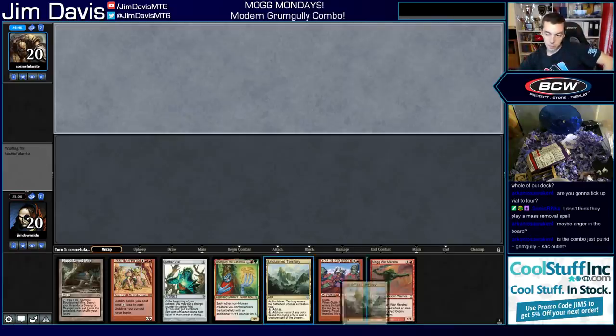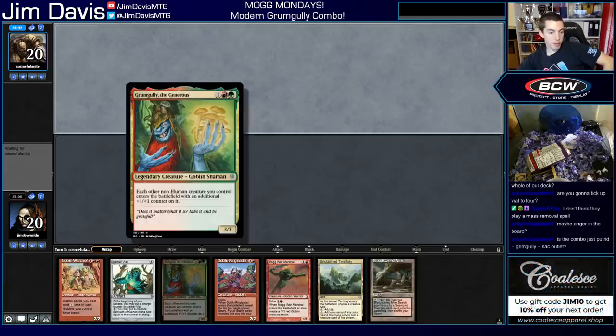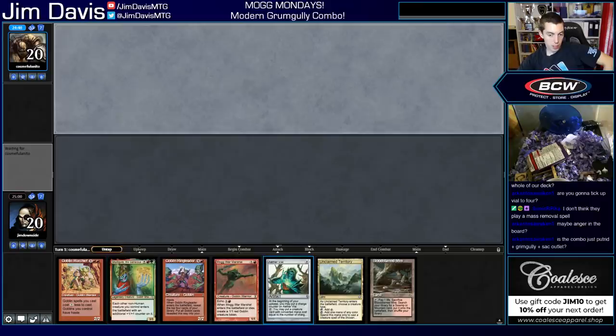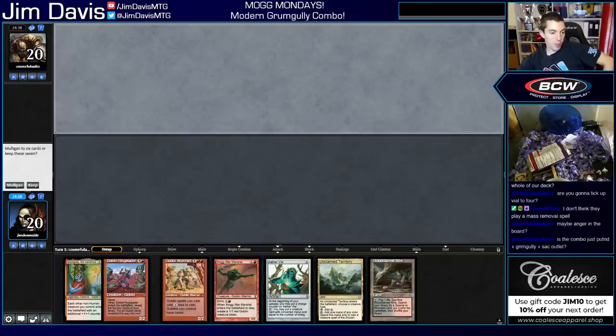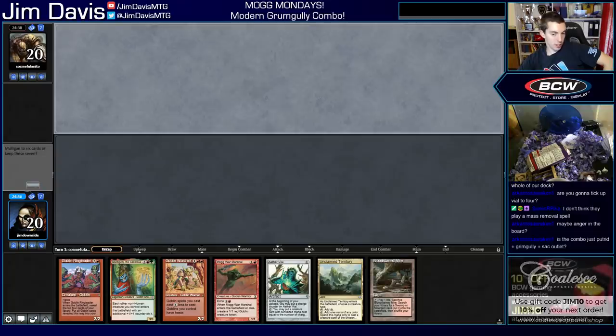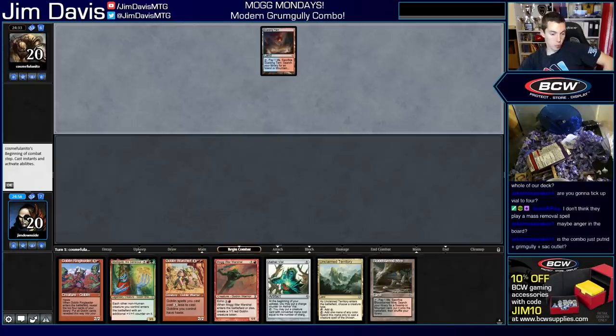But the combo is Grumgully plus any persist creature. We combo killed our opponent in game 1, round 1, but we probably didn't need to, honestly, because we were already winning the game. So the combo does feel a little win-more at the moment.